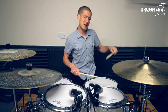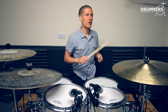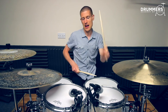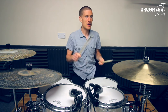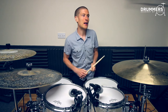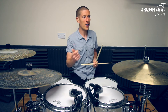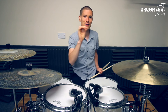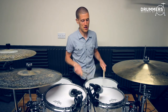So we've got that flam, kick again in eighth notes. And then we've got another flam on the downbeat of three. Three 16th triplets on the end of three going round the kick. So we've got snare, high tom, floor tom. Kick on the four, and then we've got another flam on the and of four. Okay, there's two eighth notes at the end. So that rhythm of that bar, one and two and three, da da da, four and. Okay, so we've got those three 16th triplets on the and of three. So that bar, we've got three and four and.